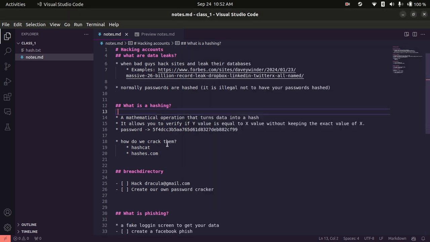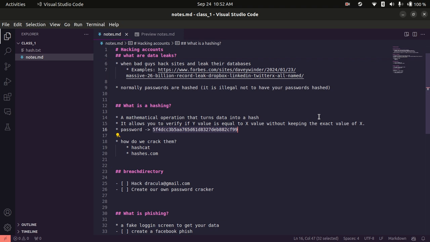So, well, we're going to continue. We're talking about how you cannot recover this text from here. Once you pass this data to the hashing algorithm, there is no way to recover this. Well, there is a way, which is brute forcing, but there is no other way apart from that. If you're able to guess the value, then you are able to recover it. But at that point, is it really recovering? It's more like you are guessing it, and you are able to verify if your guess is correct or not.